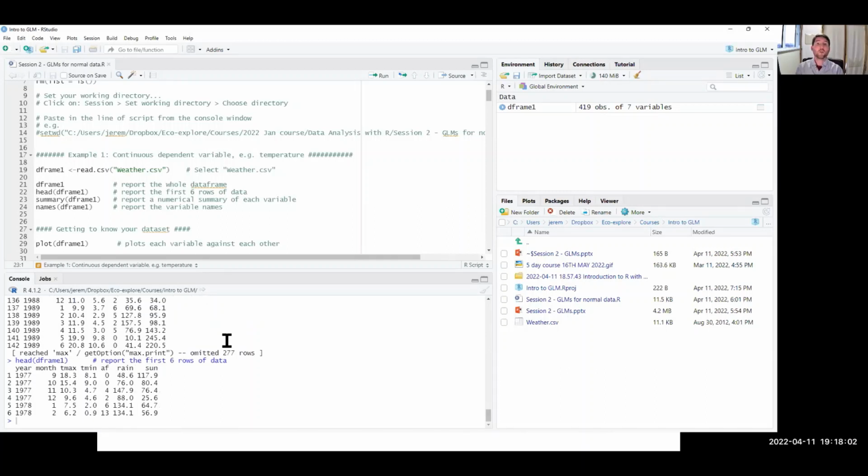If we only wanted to have a look at the top 6 rows, then we can just use the head command, and that provides us those 6 rows. It's just very useful if you want to have a quick snapshot of your data, but you don't want to have to print the whole thing, and you don't have it in a shorter version, such as a tibble.